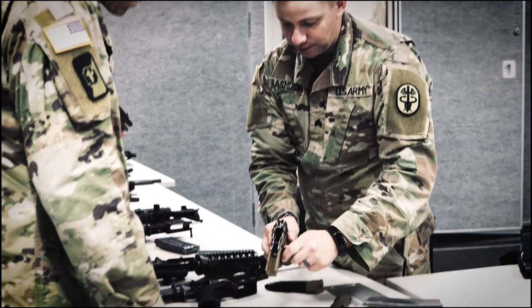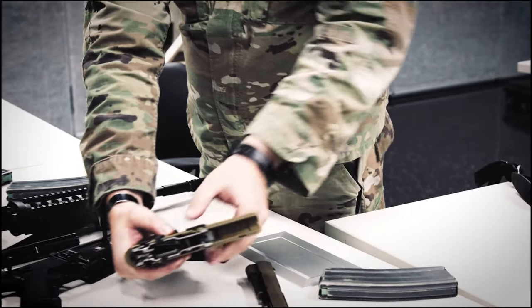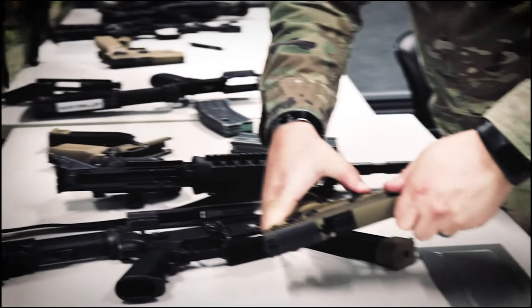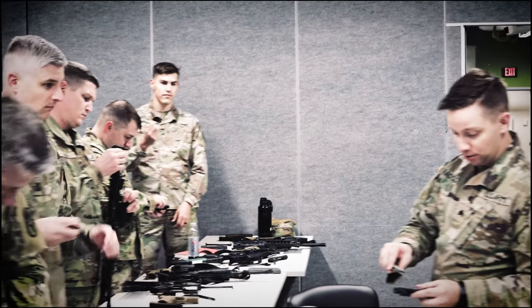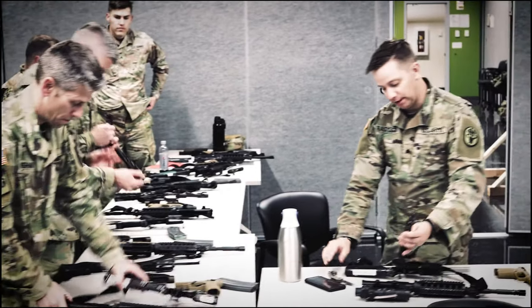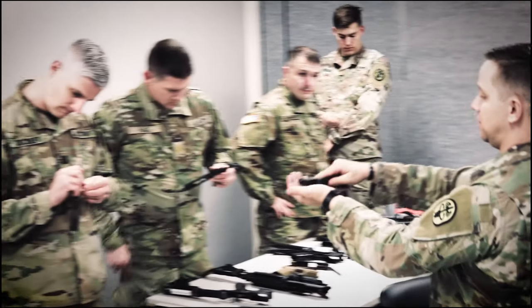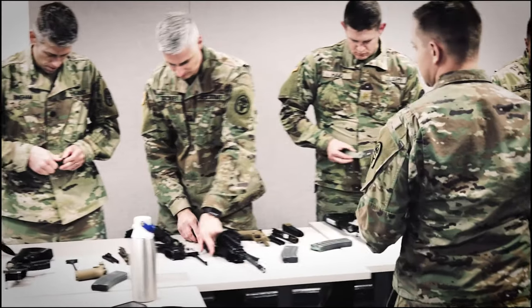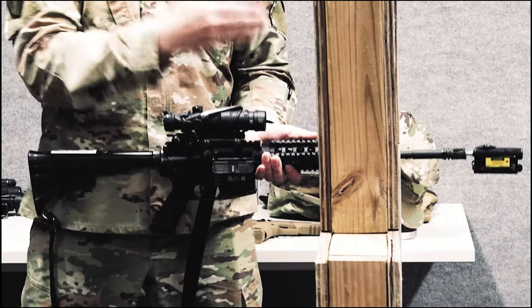This is Sergeant Rasmussen. He's an NCO in our radiology department here at the hospital and also a professional weapons instructor — a great asset within the hospital. Right here, he's demonstrating the assembly and disassembly of an M17 pistol. There are several parts to being trained on the shoot aspect of Army Warrior tasks. This portion — weapon familiarization — covers disassembly and reassembly. Soldiers are also required to qualify on either the M17 pistol or the M4 rifle, learning all components and how they work together.